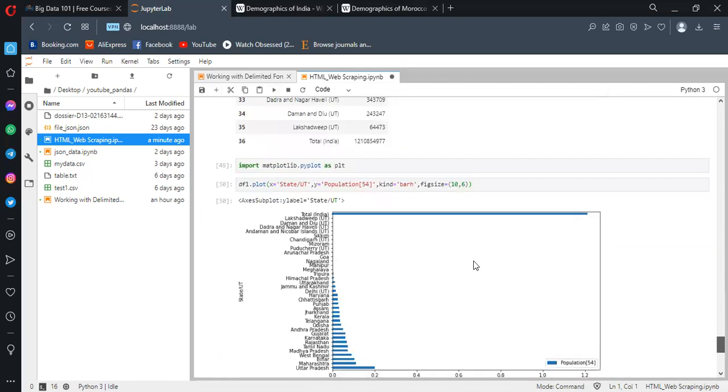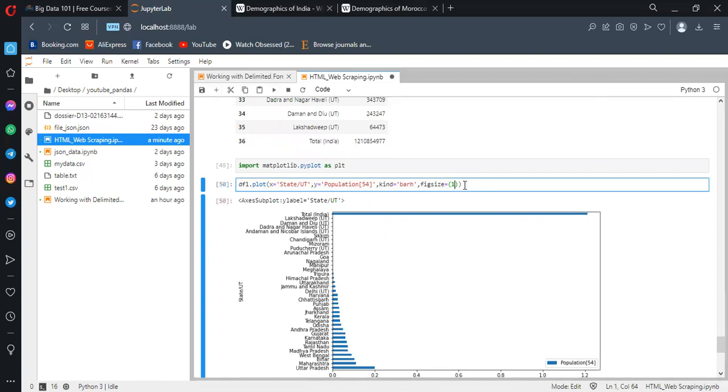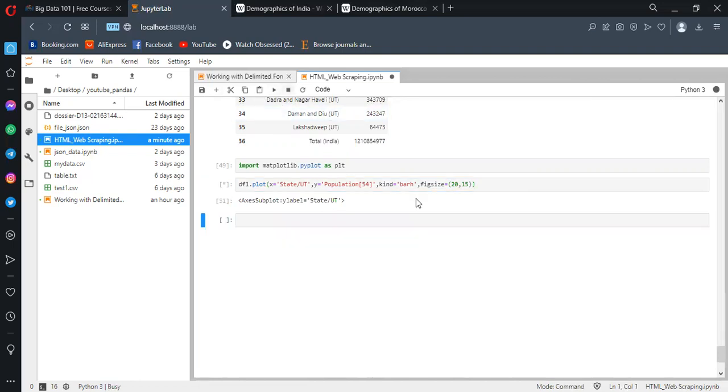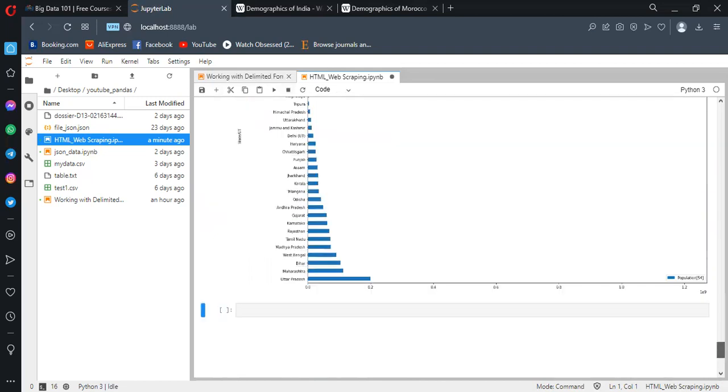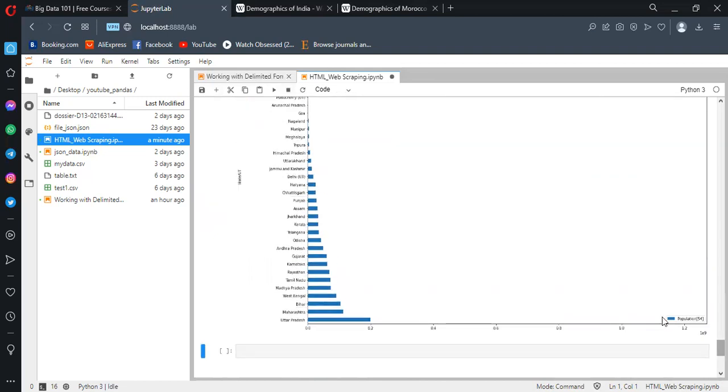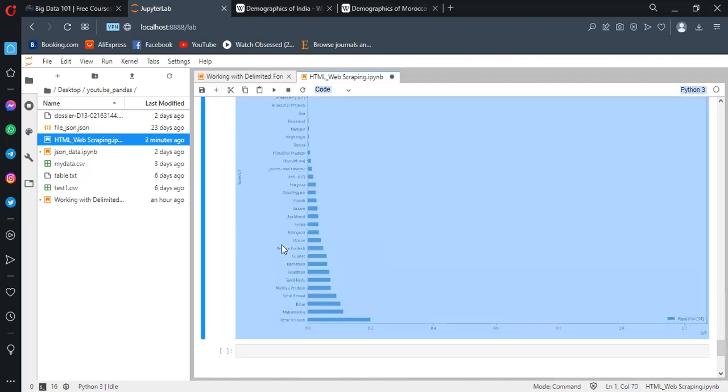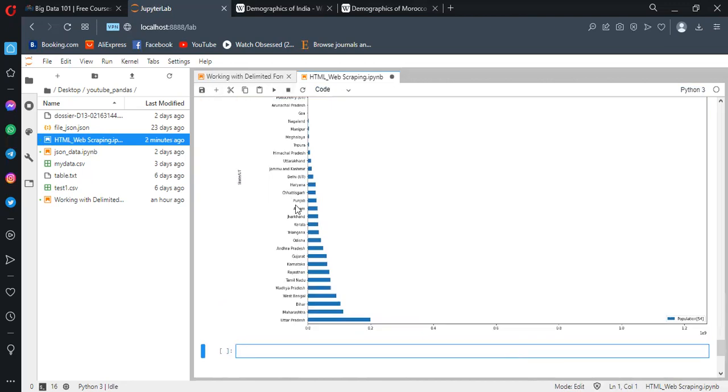Population. I will make it bigger than this fixed size. So see our visualization, the visualization of population here. We have state, and we have the number of population here.